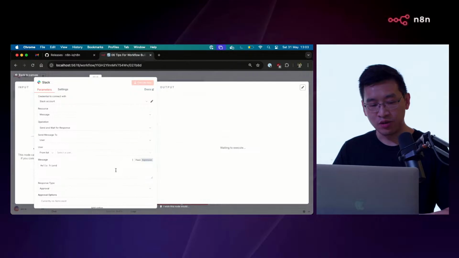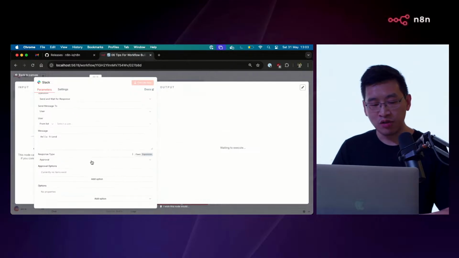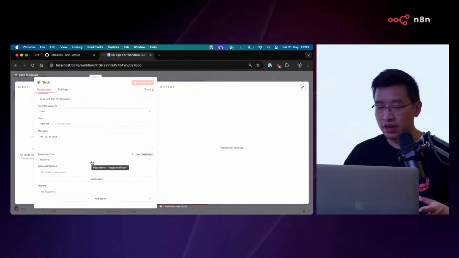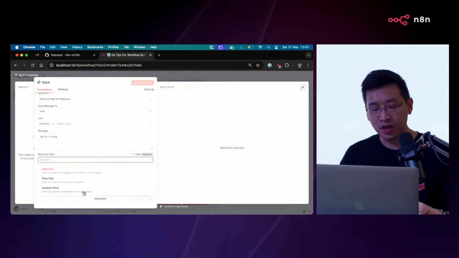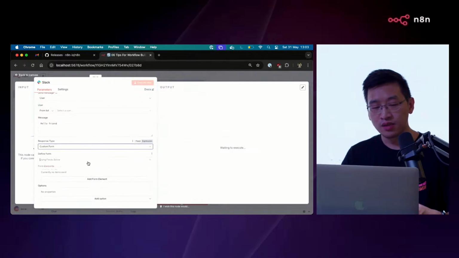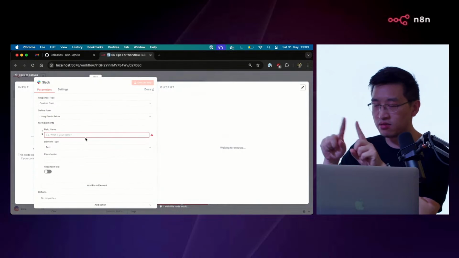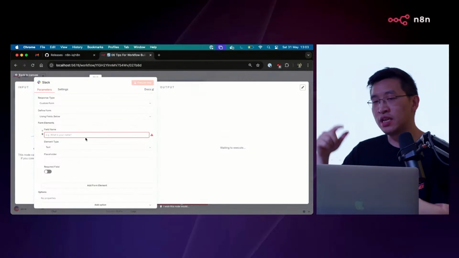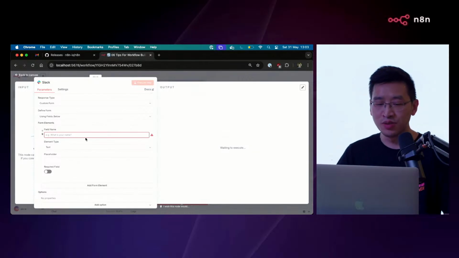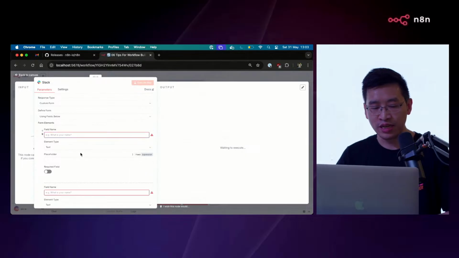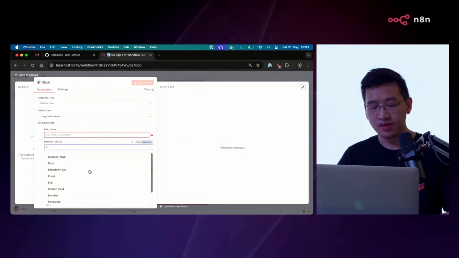Yeah, this is a Slack one. Also kind of want to note is approval is just one scenario. You can actually extend this by having a custom form. So here, you could have that same email come in with a link which sends you to a form, and then that form needs to be filled in before it resumes the workflow. So just FYI, that exists in n8n.